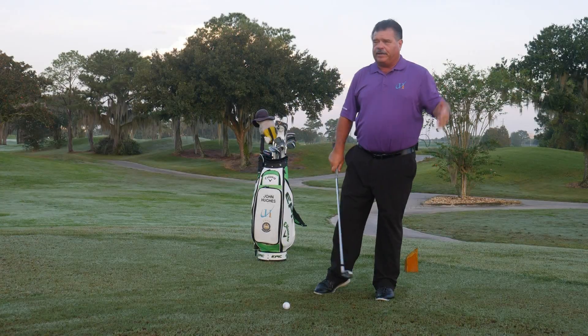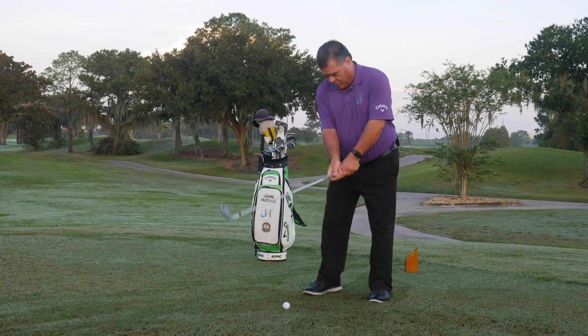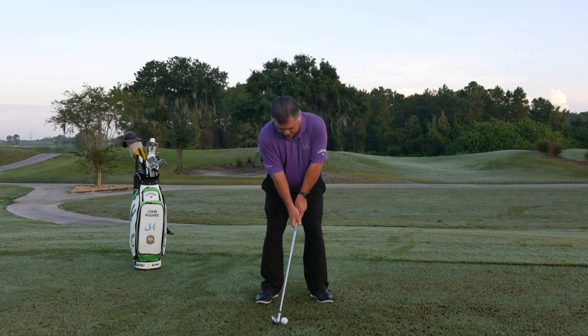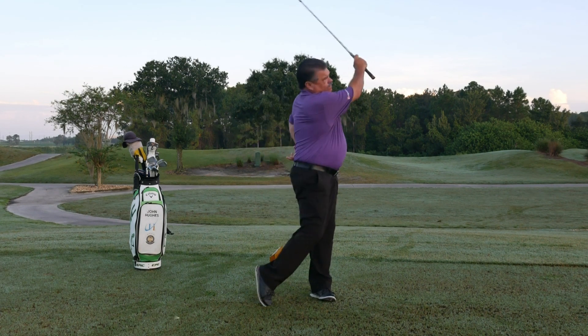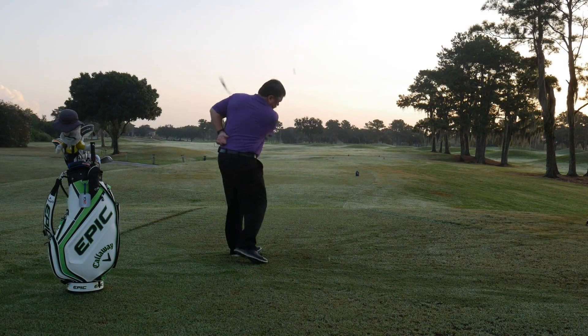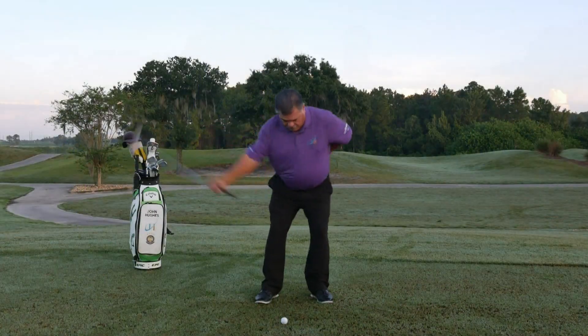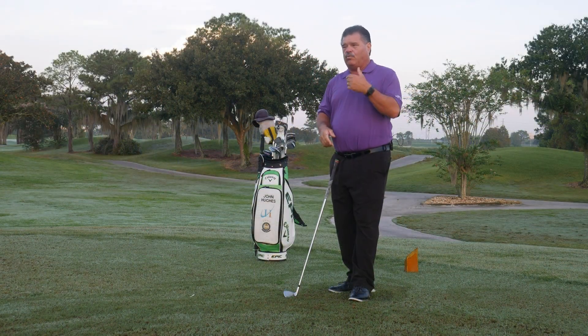It's important to make divots in front of the golf ball — we're trying to emphasize that as well. Certainly caught it a little bit more crisply, hitting a nice little straight shot with a little draw at the end of it. A very simple drill to teach your dominant hand what its role is within your golf swing.